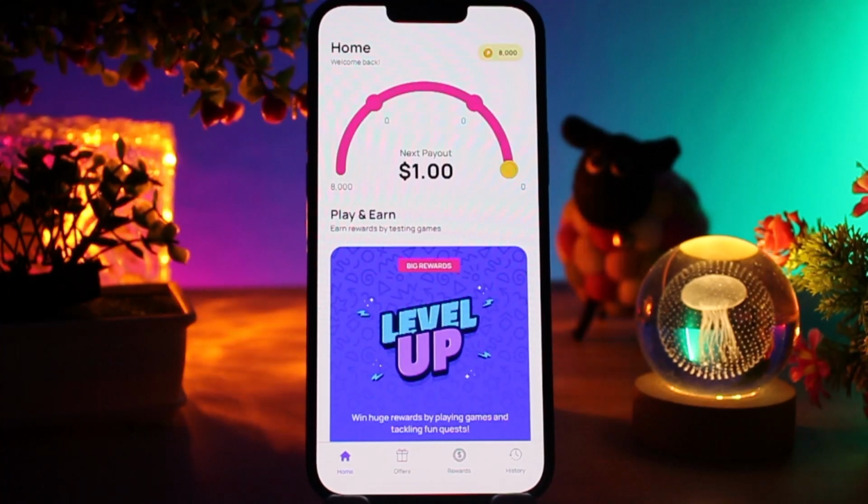Now start playing the game. Follow the tasks shown in the Playful Rewards like reach a level, play for a few minutes, complete missions. Your progress will track automatically. Once the task is completed, your reward will be added to your account. And that's it. That's how you install your first game on Playful Rewards on iPhone.